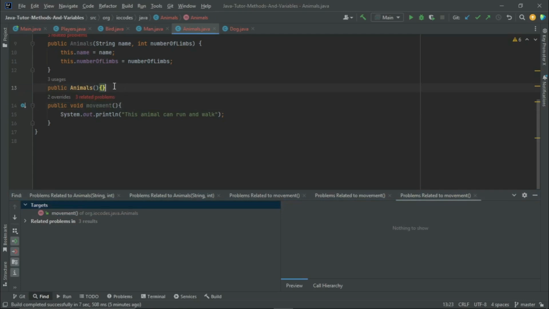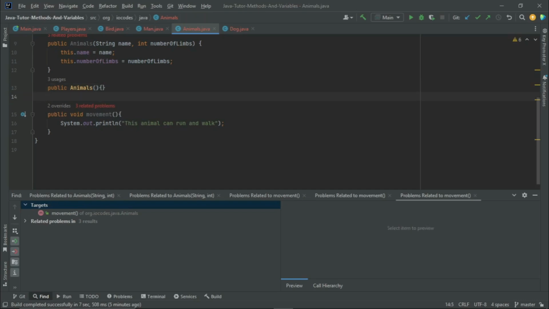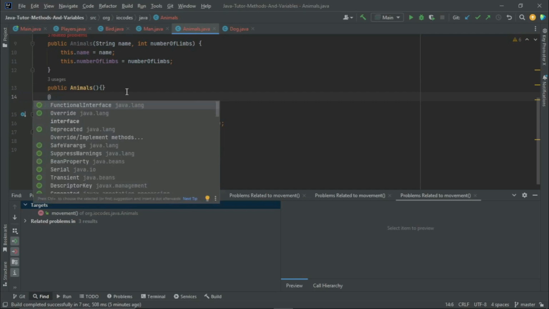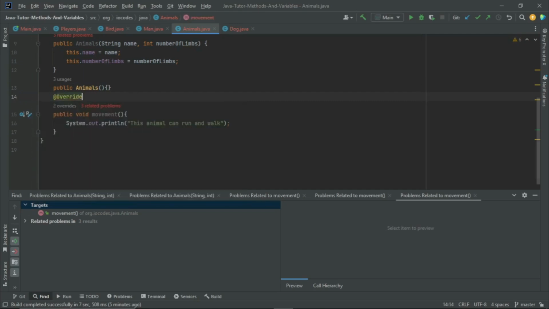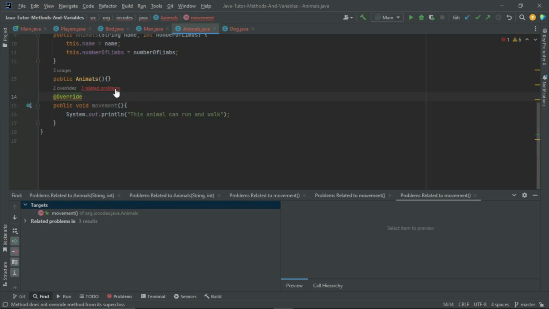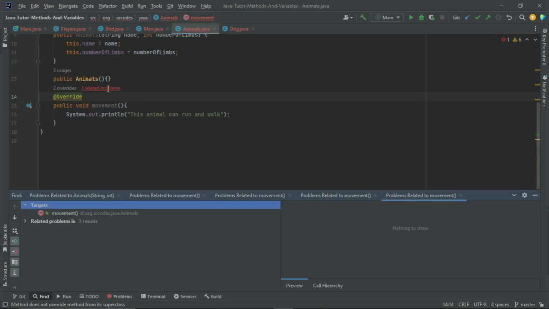This has to do with method overriding. That was basically what I included in the last part of this section, but since we are having an issue and it seems like we need to solve it, I will include method overriding in this video. So to fix this issue right here, we use the authority and then include the override, and I'm still having the same problem.